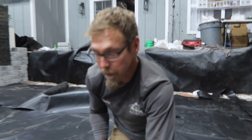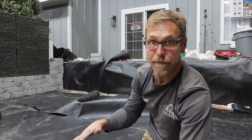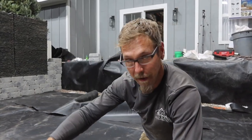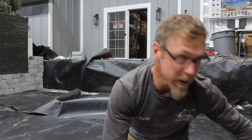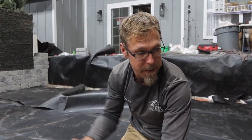So Grant's over here priming this scrap piece of polyethylene, and he asked me, why are we doing this? Well, it's an excellent question by Grant. What this is doing is this is going to create basically a watertight seal over the top of the aqua blocks. The reason we're putting this drop liner over the top of the aqua blocks is because if we didn't have this, all that water would want to funnel down into the aqua blocks and then work its way over to our pumps, which sit back behind this wall. So what this is doing is blocking off that bottom area, preventing the water from going down in the aqua blocks and getting pulled that way.